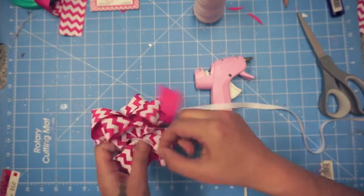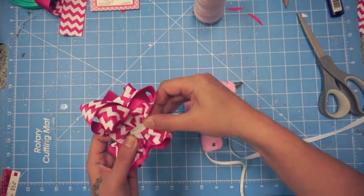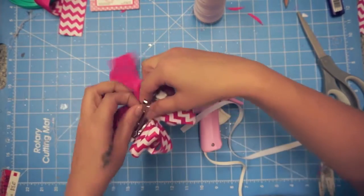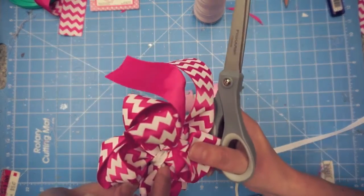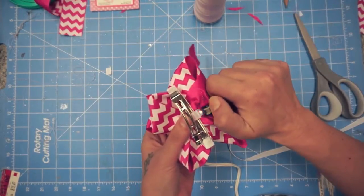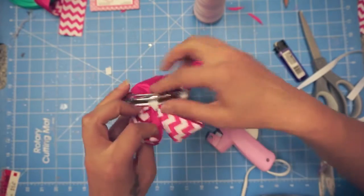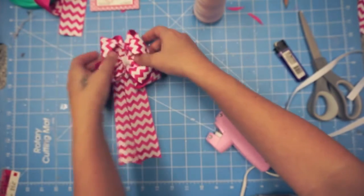And I want to do just a little spot of glue. With this, be very careful because you don't want the glue to squish out to the point where you can see it. So we got that. And then I'm gonna push it through and pull. You don't want to pull too tight. And then come down here, put a little bit of glue there, close it up, and make sure you pull these back out because they will get squished back there. But so far, so good.